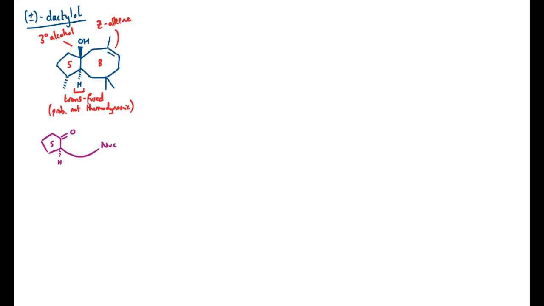For example, if I disconnected the tertiary alcohol back to a ketone and made a nucleophile at the end of a chain, it's being held on the top face and it'd be trickier for that nucleophile to find the Bürgi-Dunitz trajectory on the bottom face than it would be on the top face. So we're much more likely to form a cis ring fusion if we try to use this type of chemistry.